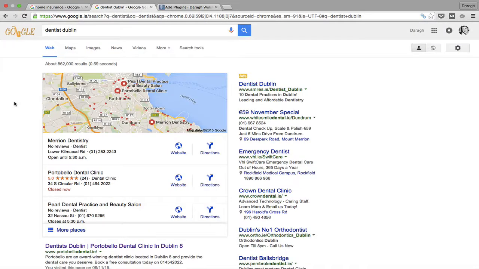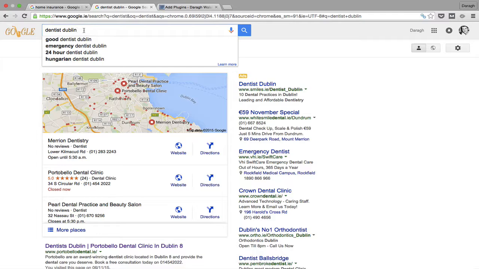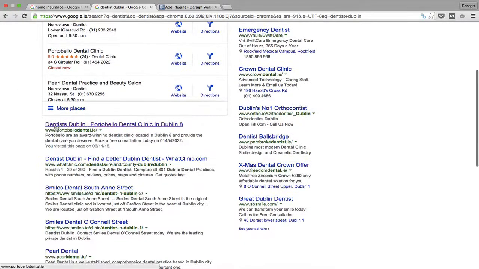Now, if you're a local business, what's important to remember is that people in the search engines are most likely, after they type in the keyword, to put in a location. So you can imagine, say I live in Dublin, and I could type in Dentist Dublin, and you can see that the web pages that are coming up at the top obviously are the web pages that have that keyword at the start of their title tag.